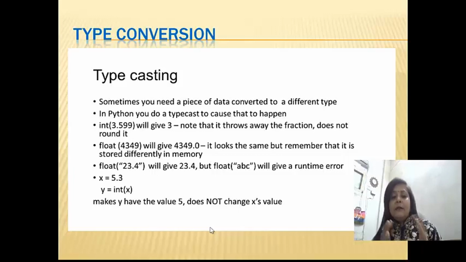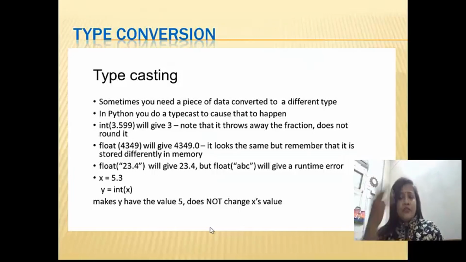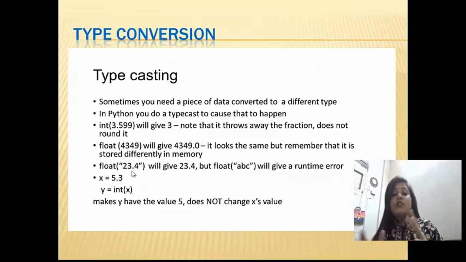Implicit typecasting means by default it will happen. So if there is an integer, and if you calculate the integer value into a fractional value, point value, automatically the point will come. You don't have to do anything. But if you want to convert a string value, within double quotes the number is there, into float, that is forcefully you have to do, which is not by default. So it is explicit type conversion.